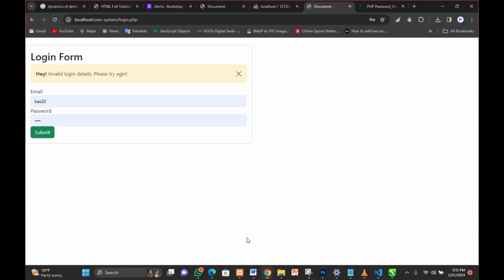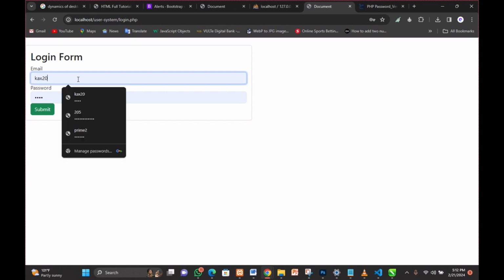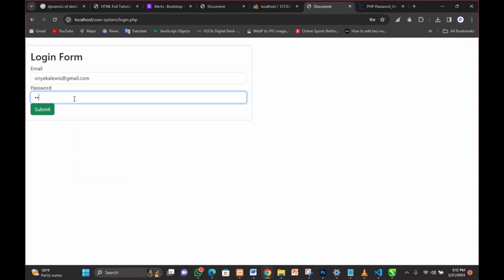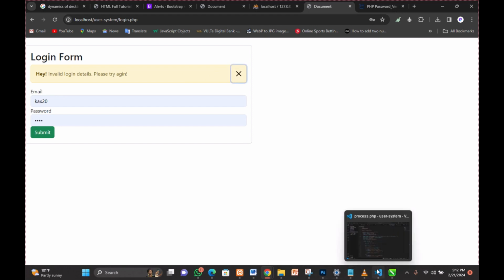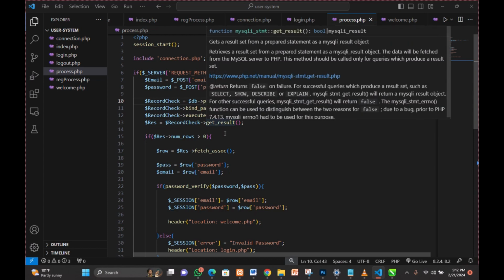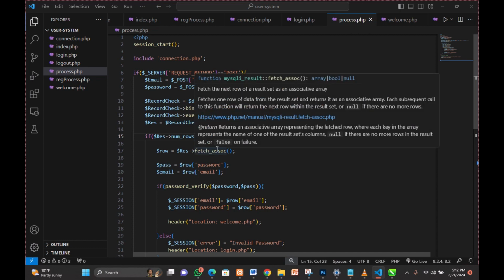Let's go back to our code and try to run it. Repeating the user details, and for the password, that is submit. Still telling us invalid login details. So let's look at our code closely and see what could be the problem.